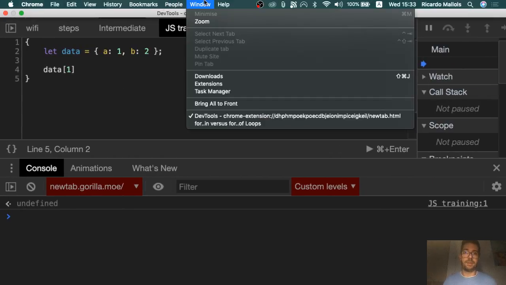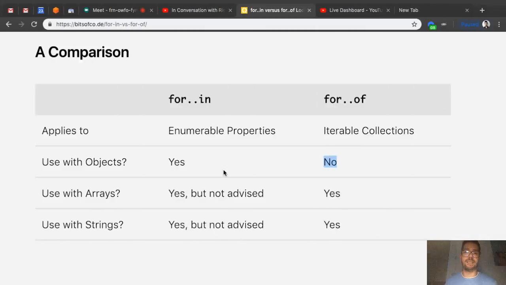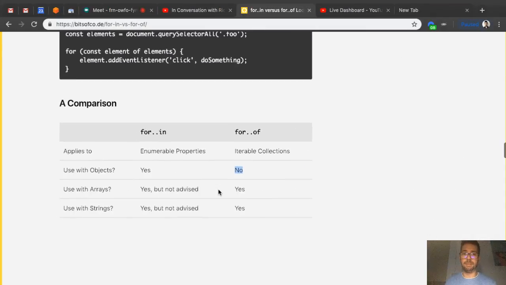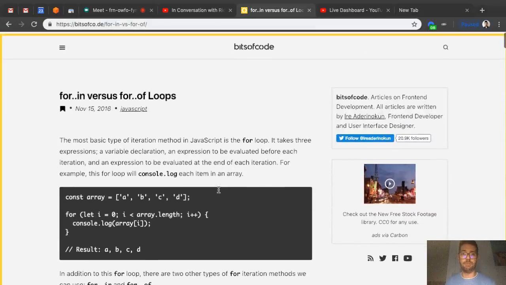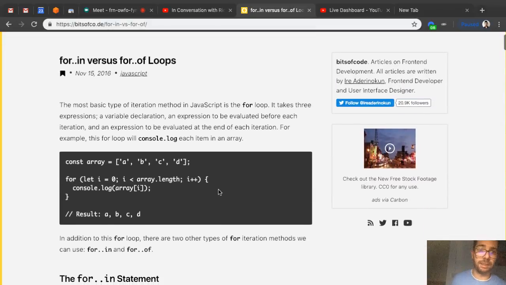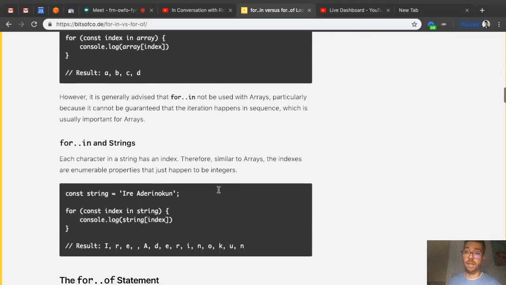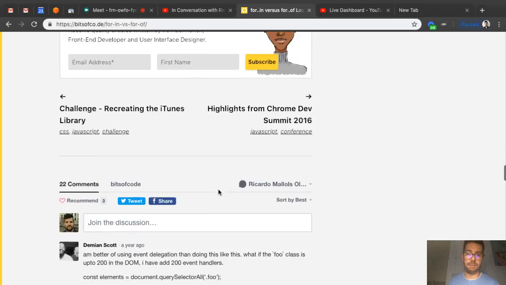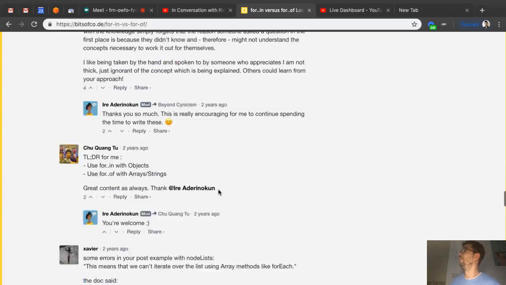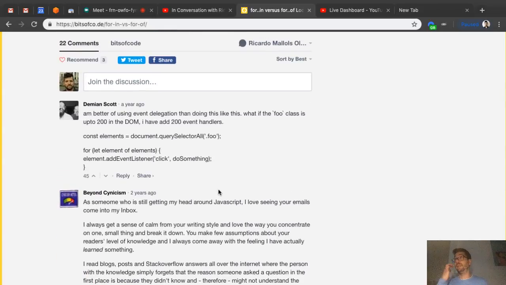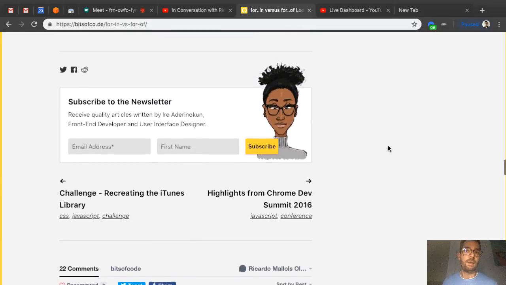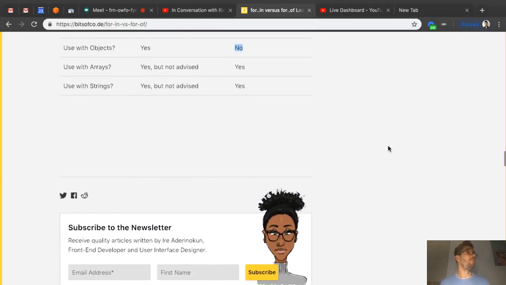So that's pretty much it. I'll send that link in a minute because it's a really good article that someone created. I think it pretty much explains what we've been talking about. And there is also a very interesting discussion at the bottom, in case you want to explore a bit further about the differences, advantages, disadvantages, and stuff like that. Any question?